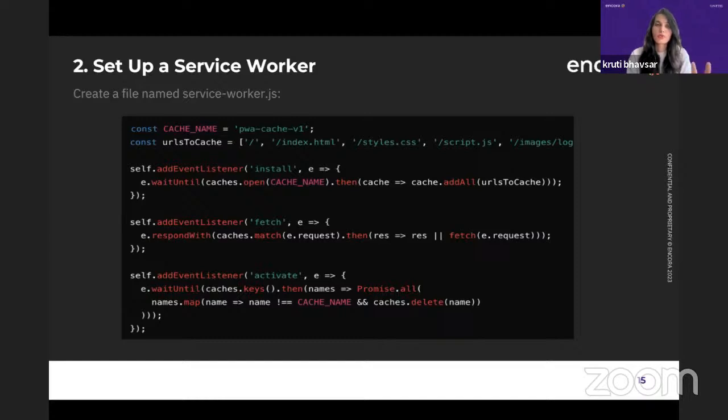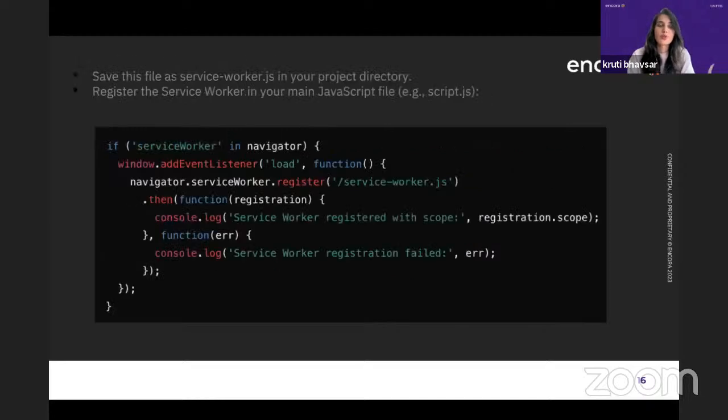Okay, so once you have created the service worker file, after that, you need to register your service worker. So after saving your service worker file, you need to register that particular file as a service worker.